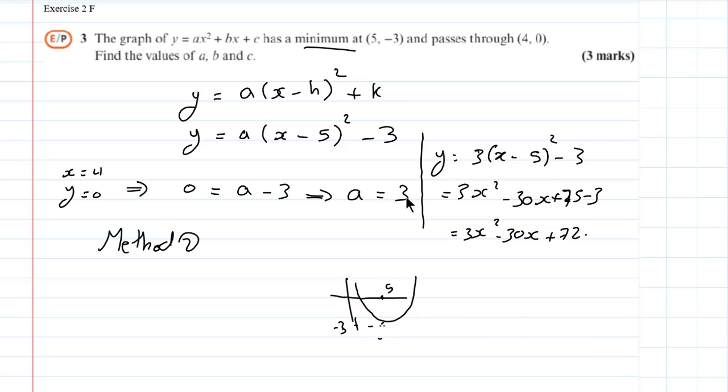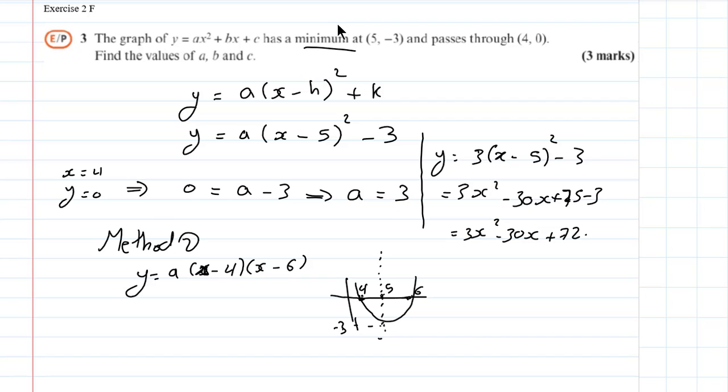So this is the shape of the curve. F of 0, if we have x equals 4, y equals 0, right? So this point is 4. So as this is the axis of symmetry, the other root here should be at the same distance as this distance, which means 6. Very interesting idea, right? So we have the two roots now, so we can write y as a multiplied by x minus 4 times x minus 6.